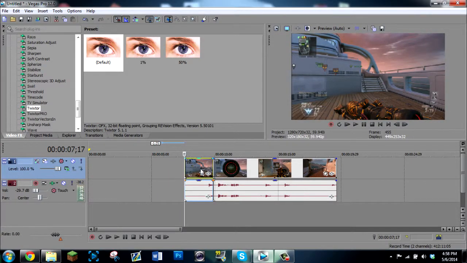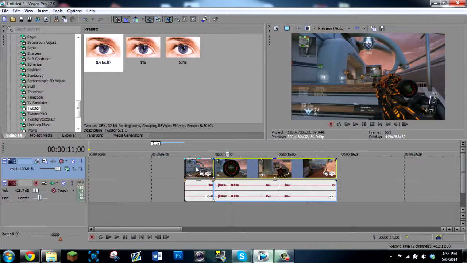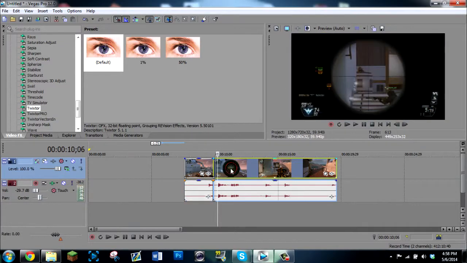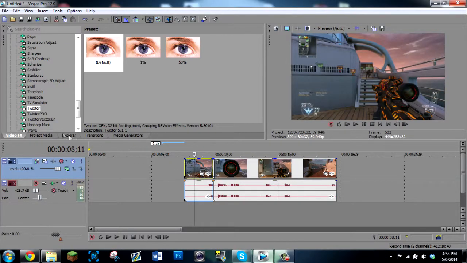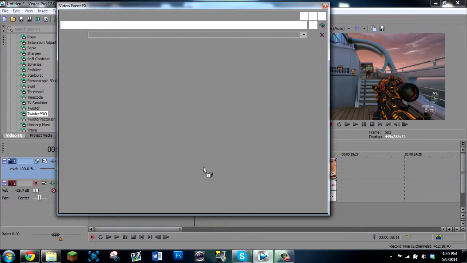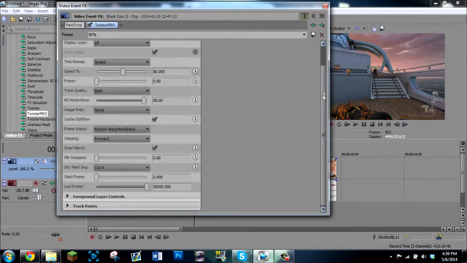Now that we have two separate parts, we are ready to put slow motion on this very first one, because I want to have very slow running up to this one shot. So what I'm going to do is I'm going to go to my TwixtorPRO, because it's TwixtorPRO, not Twixtor. I'd rather use Pro. So I'm going to use one of my default 50%, which I already made. Here are the settings. If you want to make your own 50%, just hit the save button, give it a name, then you got your own 50% preset.